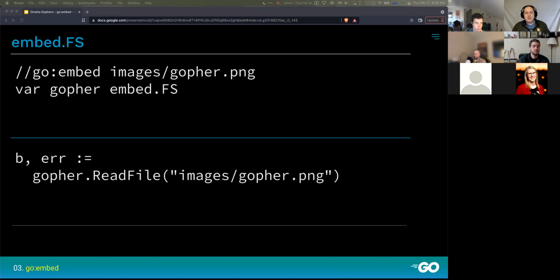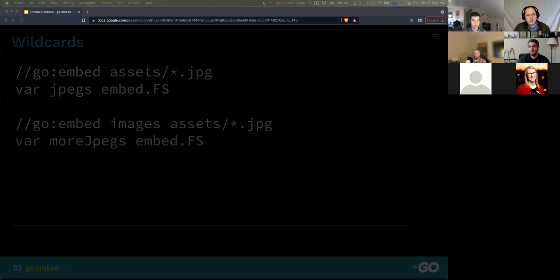The third option is from a new package they added called embed. So there's embed.FS, which is a struct, and FS stands for file system there. It's not particularly useful for a single file unless you need to access that file as an IO reader and don't want to have to put a string in a buffer and use that.